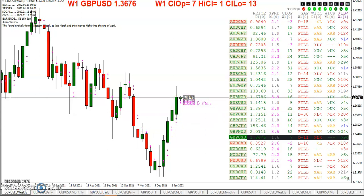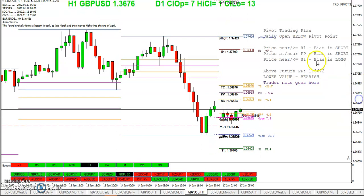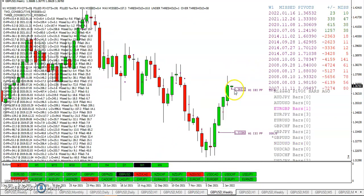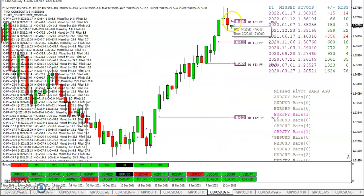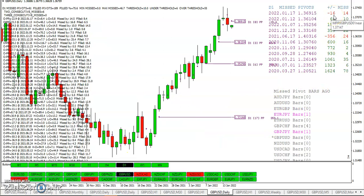That's the weekly pivot, not the daily — that's what got me thrown off. So we're heading towards the daily pivot. Price near S1 wants to go long; price near the pivot is looking to short. Monthly pivot still missed, weekly pivot we haven't hit, and the daily pivot we haven't hit. So we've got a daily above and a weekly below — we'll have to wait and see which is stronger. Looks like 22 pips above the weekly, 23 here, and daily down 15-16 at the moment — so far we've missed it by 14 pips.